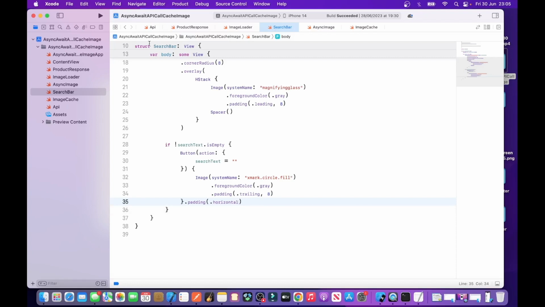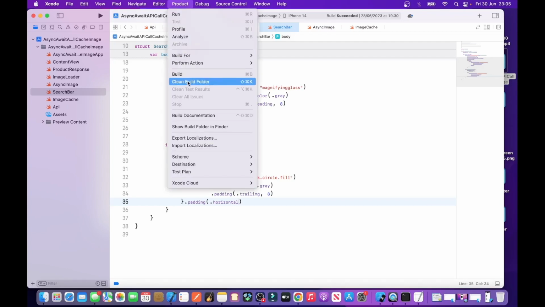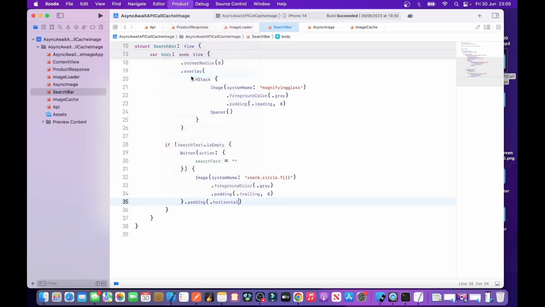So now let's just compile it just to make sure it's correct. It compiles, so that's good.